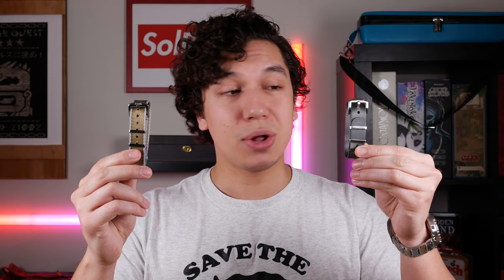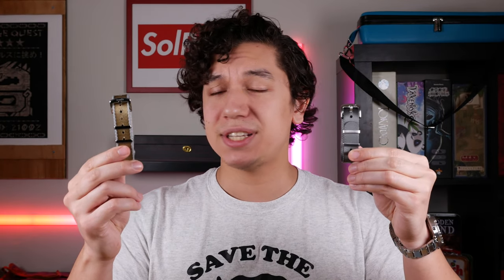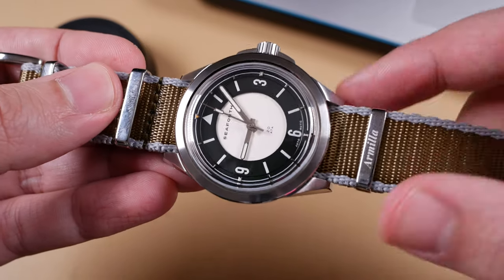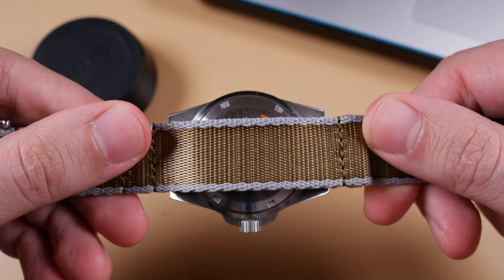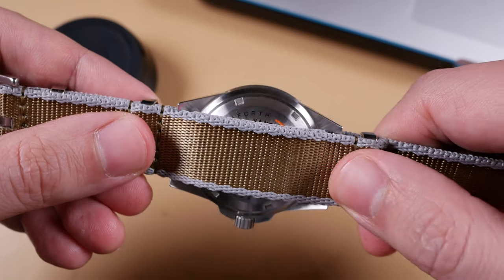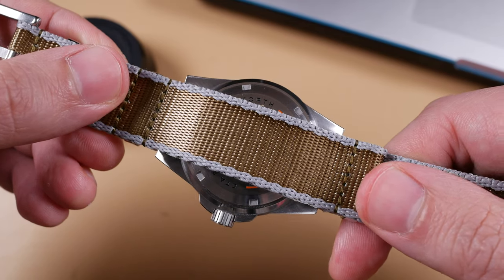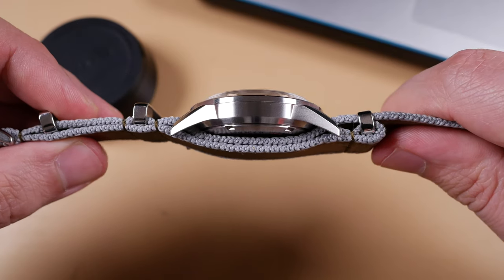While both of Armilla's options are quality built, the Vestigo is superior in pretty much every way. The Aeroballistic takes a lot of steps back in the wrong direction. It is a fine traditionally styled nylon strap if you prefer something akin to a NATO with two pieces of fabric. However, I find in most all cases this extra piece of fabric is extraneous. I prefer single pass nylon straps, so this already gets a negative mark for using two pieces of 1.4 millimeter thick fabric under the watch head.